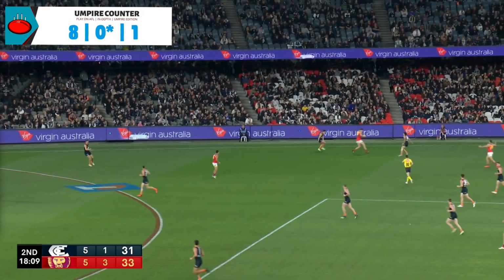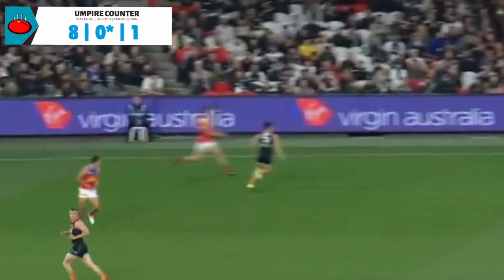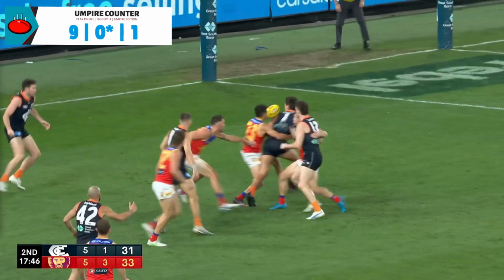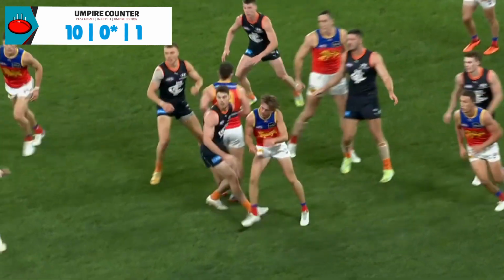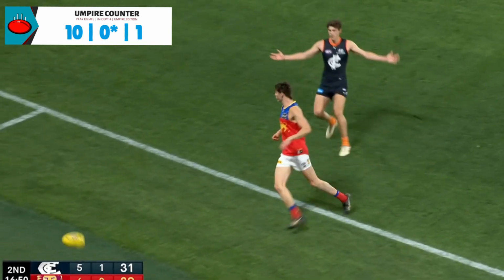Straight after the free kick, goes down the line into the direction of Hipwood, who is hit high upon marking the ball, and the umpire deems this as high contact and not a mark, which is why it's included in this video. Silvani tries to spin out of a tackle, but Cameron leaps towards him and strips him of the ball. Incorrect disposal. An insufficient intent call to get the ball down towards the attacking end of the ground, kicked off the side of Sharp's boot, and Hipwood in close proximity was paid insufficient intent.